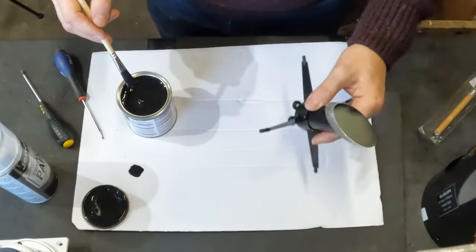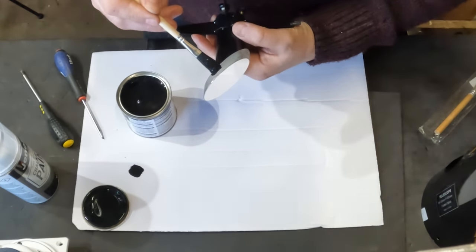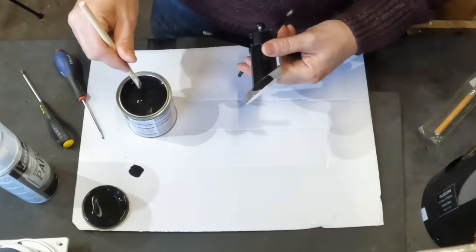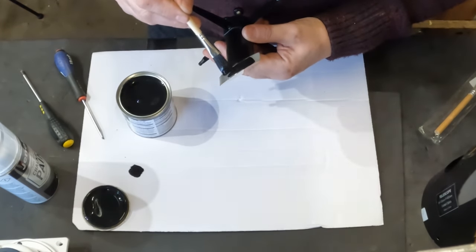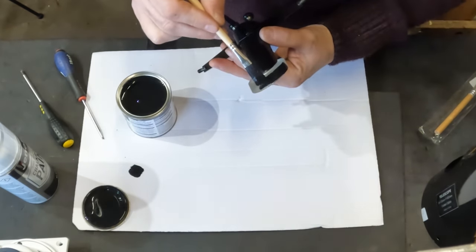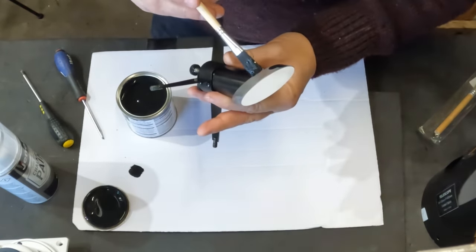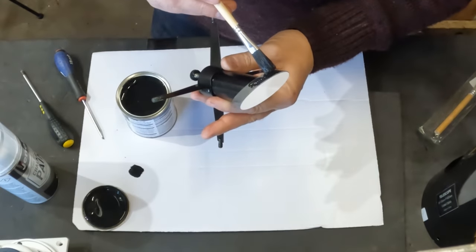Okay, so what we're going to do, I'm planning to just literally paint the outside of this mirror. I'm just going to be nice and careful, and I shouldn't get any on the mirror. If I do, I'm in trouble. I don't think it's going to be that easy to get off, but what I'm going to do is give it a good paint, and then after I've painted it, my plan will be to give the mirror a good clean before we put it back.